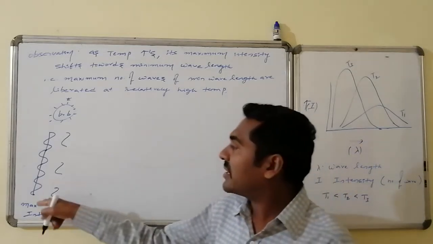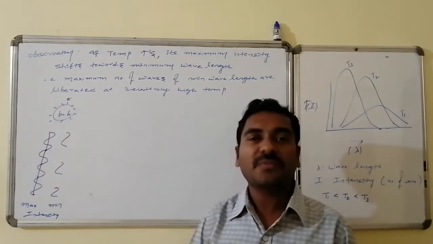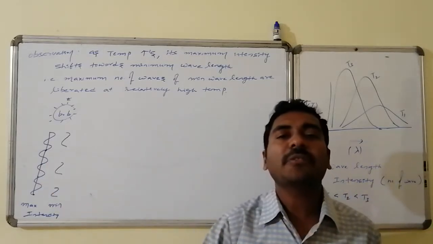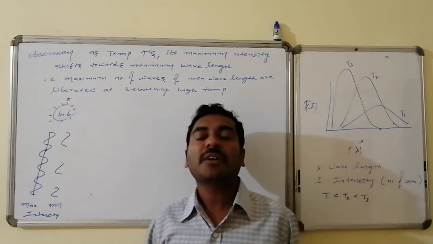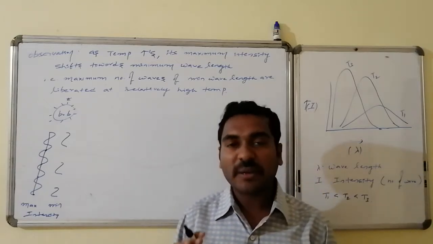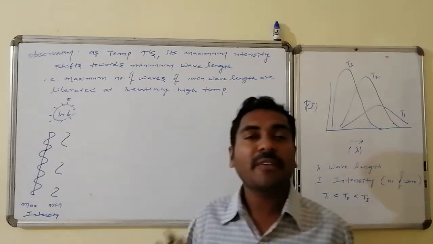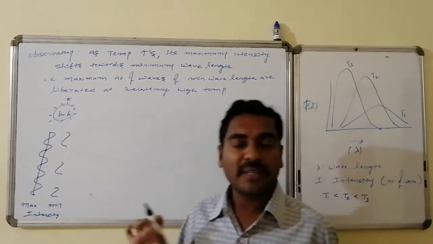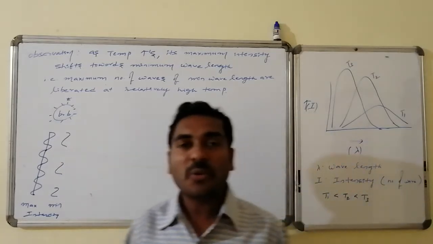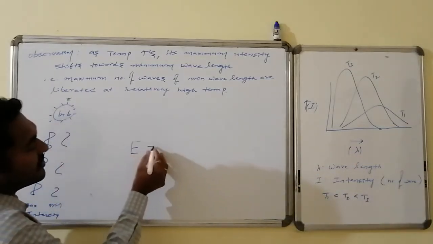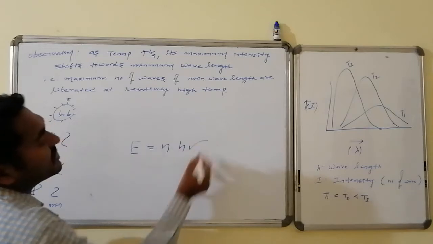Implies what? Waves are continuous for your vision, but actually it is discontinuous. So therefore, waves never be continuous. Waves always propagate in a discontinuous manner. There exists some empty space. So therefore, every particular wave is having its energy equal to its corresponding h nu. The total energy liberated becomes E is equal to n times h into nu.